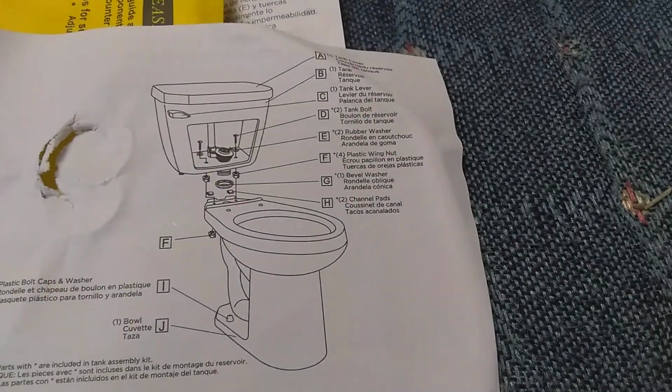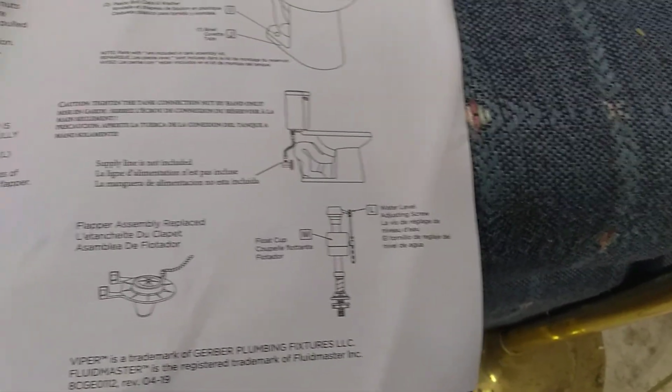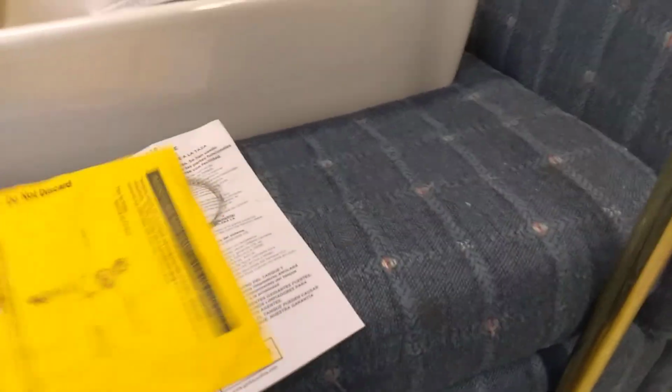So these are the new ones. There's kind of an exploded view on that. Fill valve and all that kind of stuff. Apparently these have a 3-inch flapper on them, so I'm sure they're just those basic quick flushing pour bowl rinse toilets. So yeah, got all that with it, which I think is pretty cool.